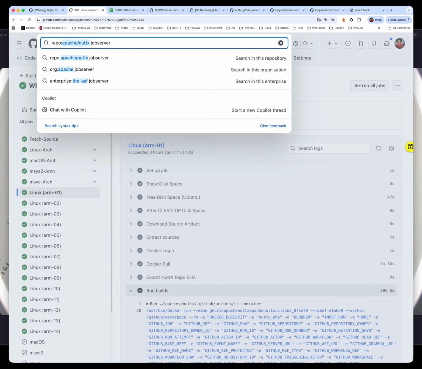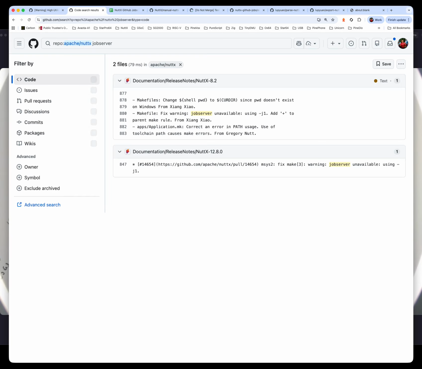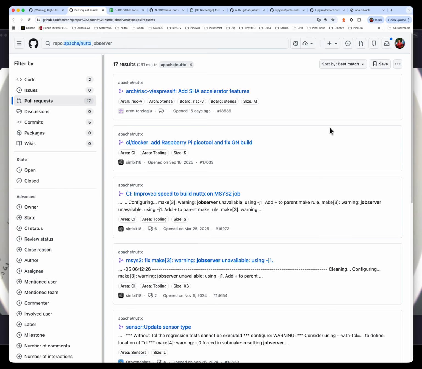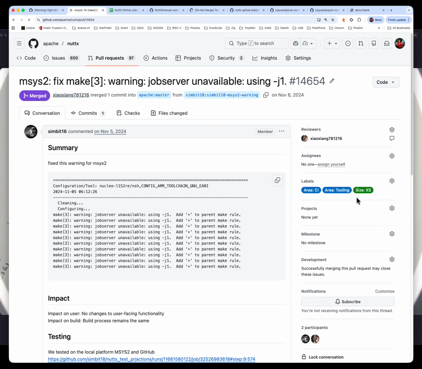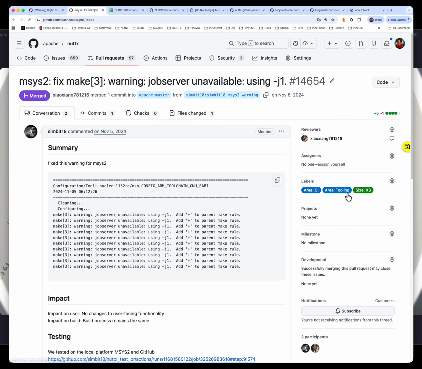There have been some cases where job servers will trigger an error that needs to be corrected. For example, we see here. This means that in the past, we actually had issues with the job server for this build specifically, MSYS2, which is for Windows.